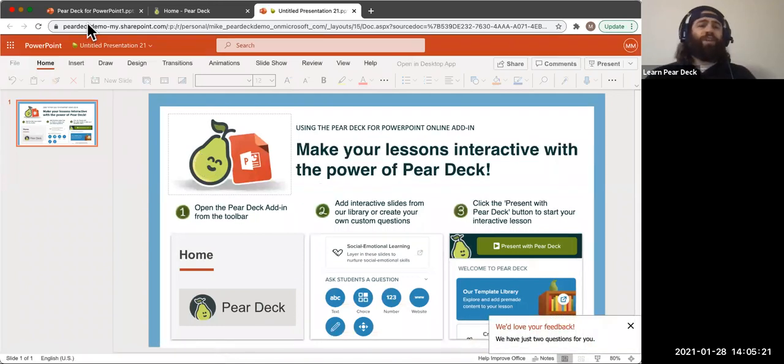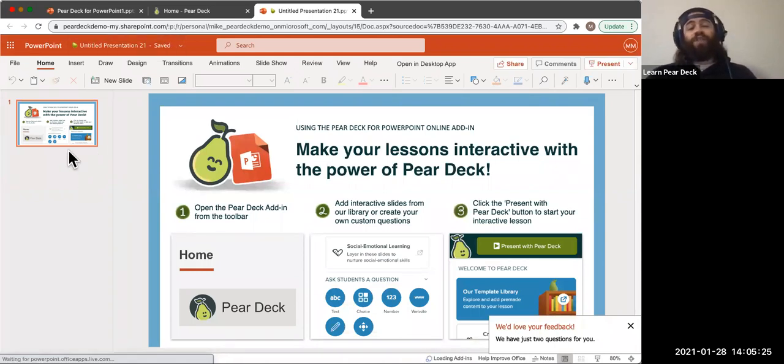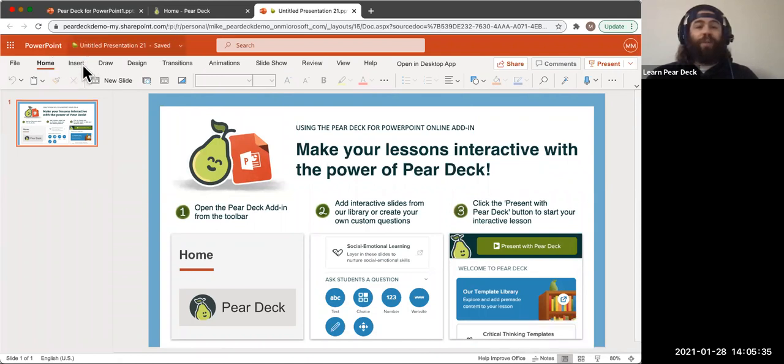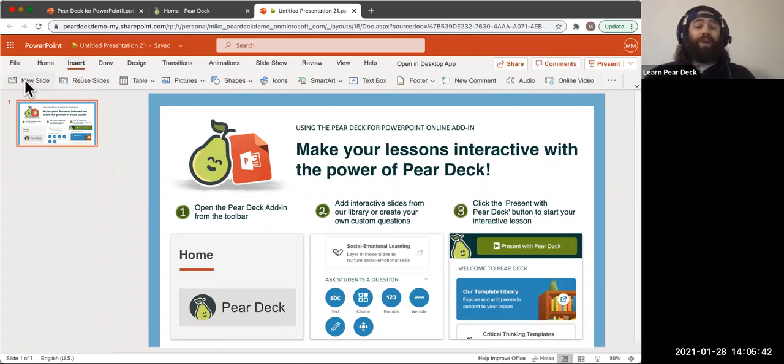It's going to provide me some additional information as far as getting started with Pear Deck is concerned. So the first thing that I want to do is make sure that I have the Pear Deck add-in for Microsoft PowerPoint. So in order to get that, I want to go to this insert drop-down menu in this top menu bar here. So it's just to the right of that home button. And you're looking for an add-ins button. That might be on this toolbar here. For me, I have to go over to this more options and click that. But it's this little symbol here that has the two geometric shapes. So I'm going to click add-ins.